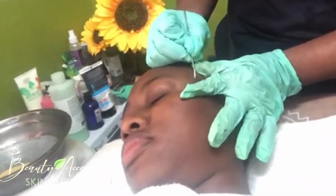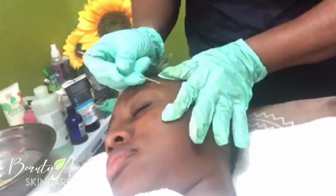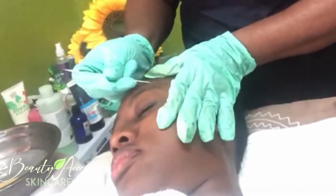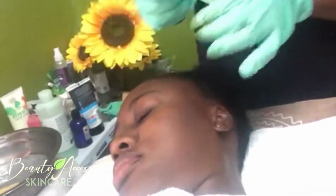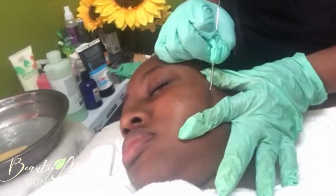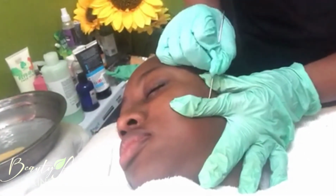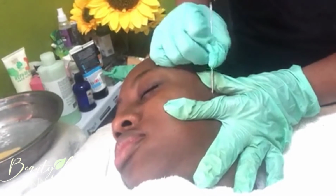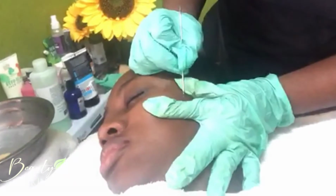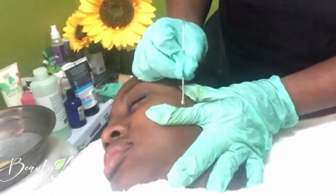The final tool I'm using right now is called a comedone extractor, and I'm using this to finish up anything that I've left off. It can finish up the process of the extraction. It's just a little bit uncomfortable, not much. So you might see Davina making up her face now and then. It's not all that bad, but some people don't like the discomfort. But they say beauty comes with pain.